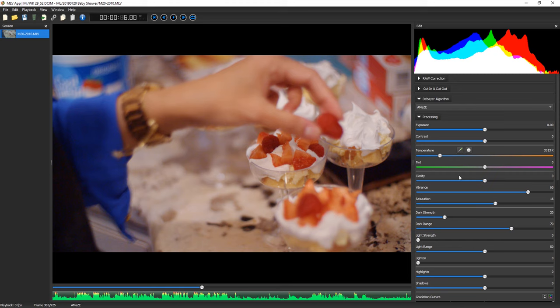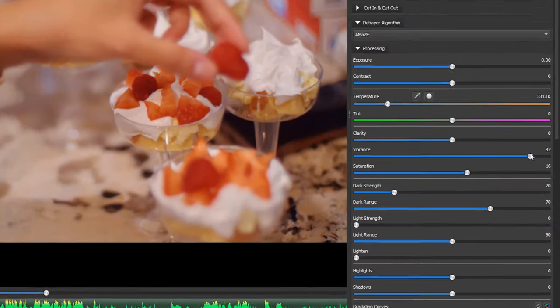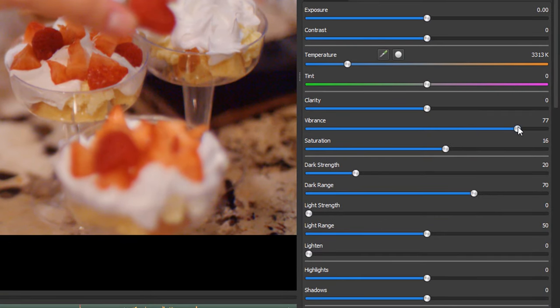From here it's just little tweaks. I can even bring up the vibrance a little bit more, bring out the red and the blue a lot, bump up the saturation a little bit, and you'll notice it's becoming that much more clear. I'll show you before and after.